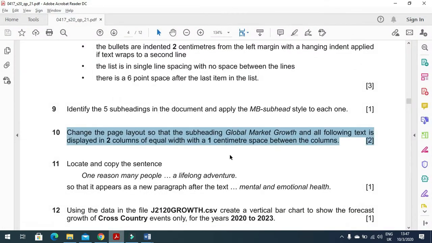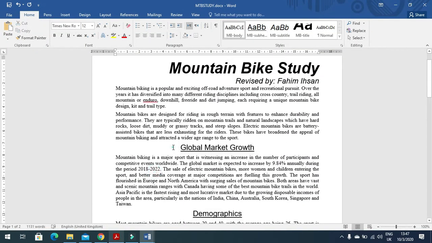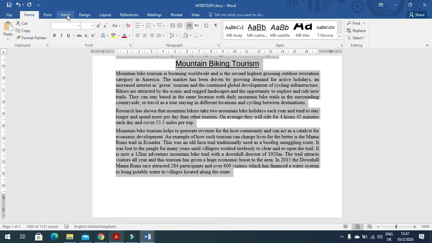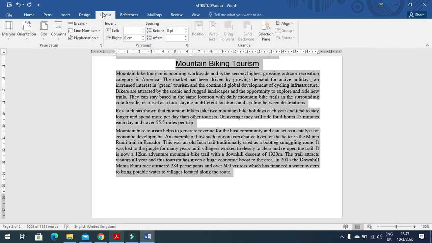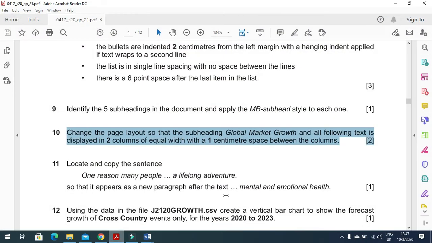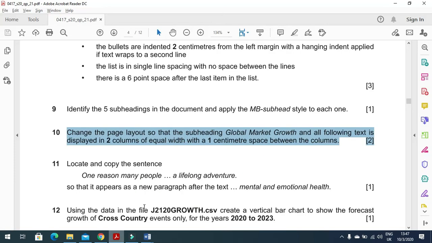So we need to choose from the global market heading from this point till the end, layout, then columns, more columns, two columns, and with a 1 centimeter space between them. Click on OK. So that's all.